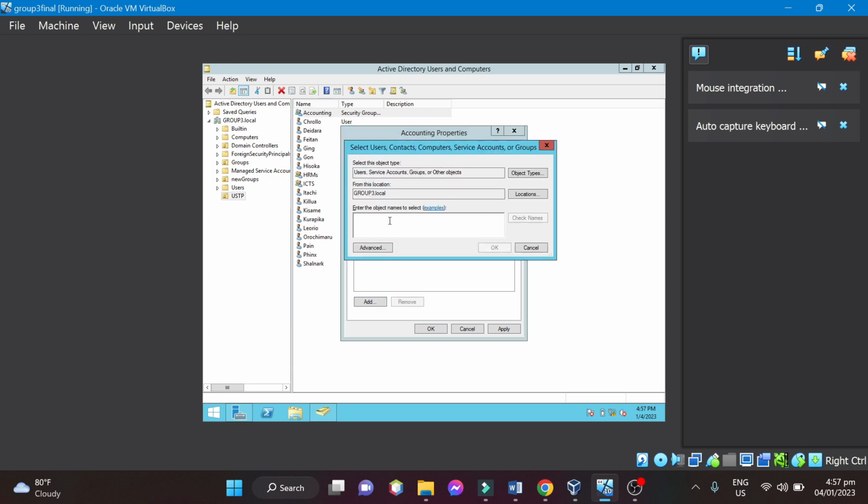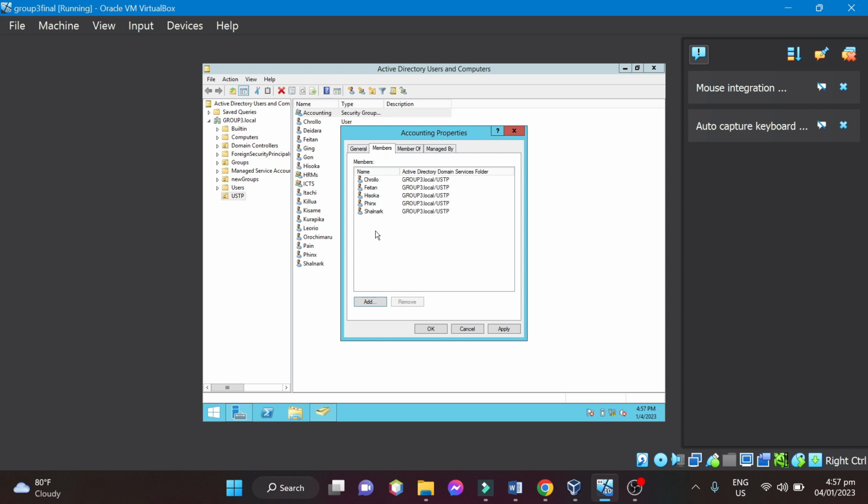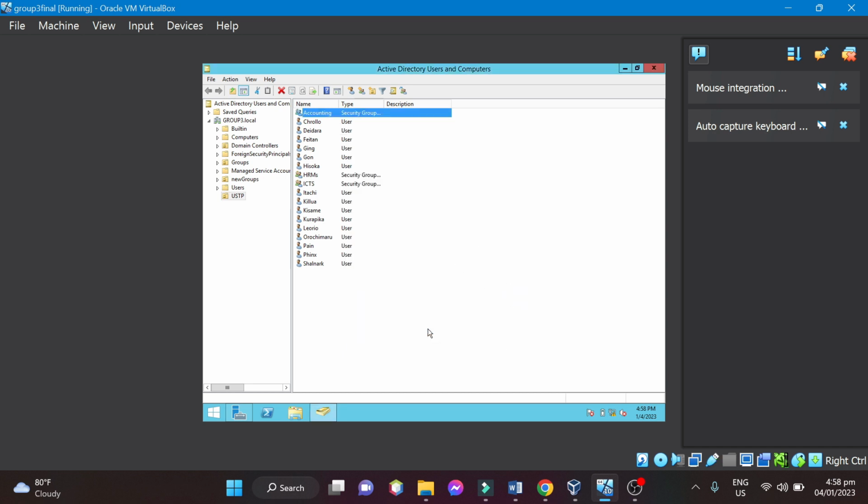Type in the name, check names and OK. So now there's 5 users in this group. Click apply and click OK. So now that's done. Next group.